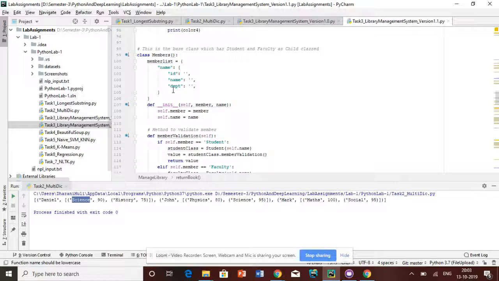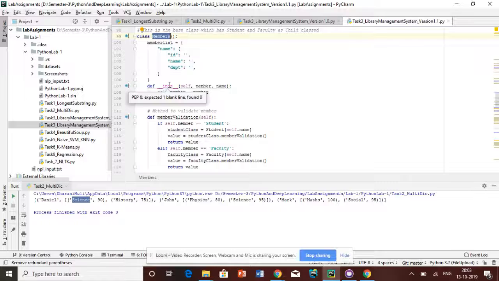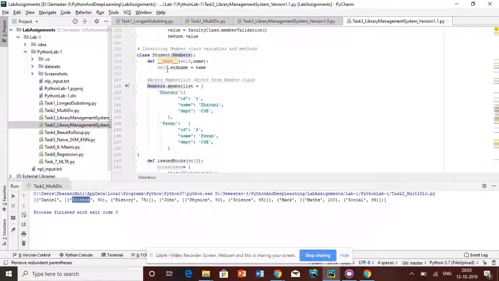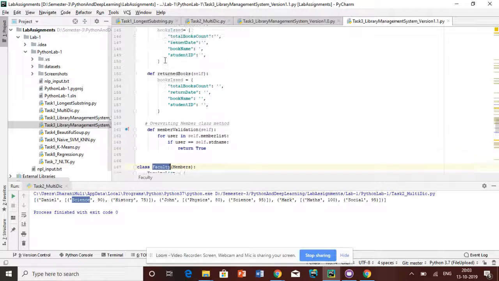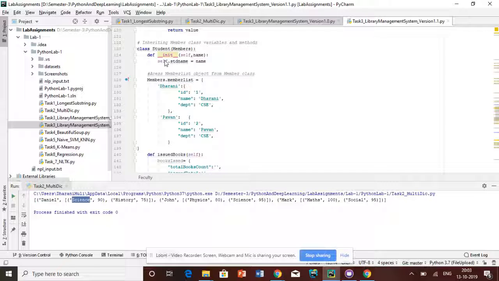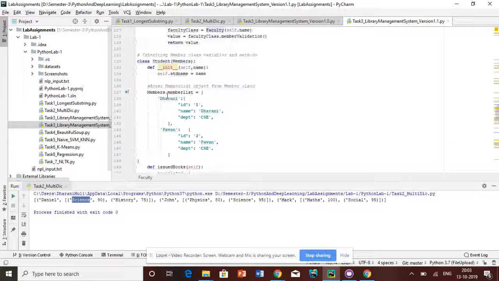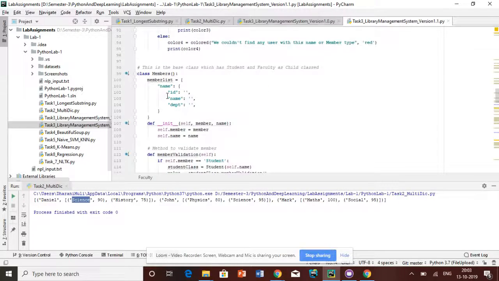And then I have taken one more class called members. This is my base class. I have inherited this into the student and the faculty class, because a student is a member and also a faculty is a member. That is why I have used the inheritance concept here.